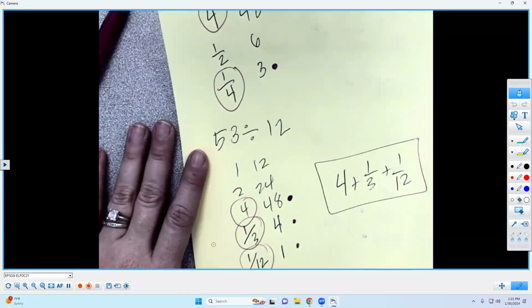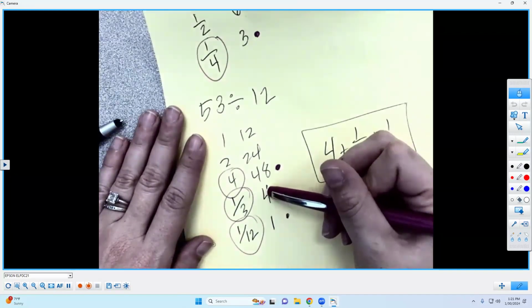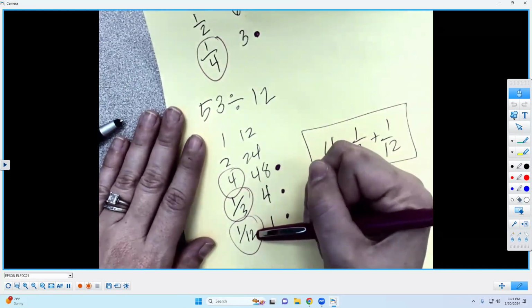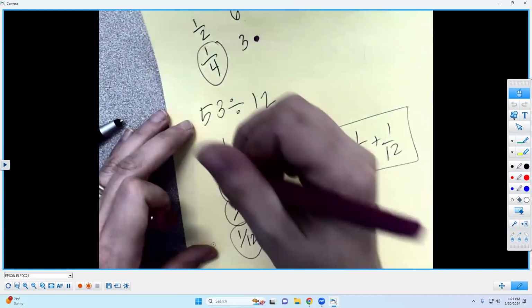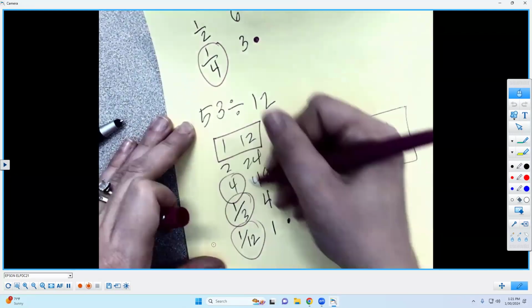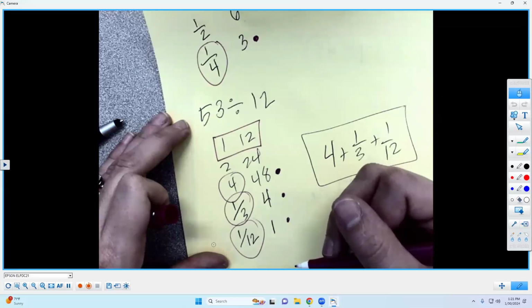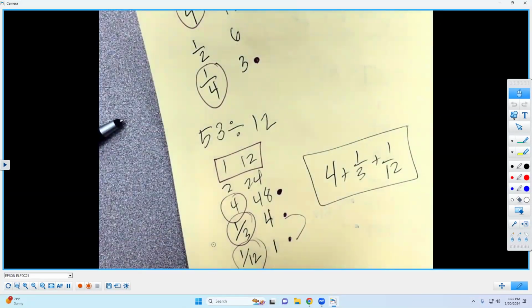Why is it 1/12 and not 1/4? Because you're going back from 1. 4 divided by 4 gives me 1, so 1/3 divided by 4 gives me 1/12. For me, it's easier just to go off of this one. To turn 12 into 1, I need to divide by 12, so it's 1/12 of 1. But you can use the one before it to get there.